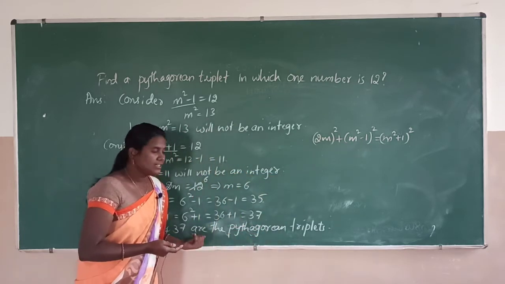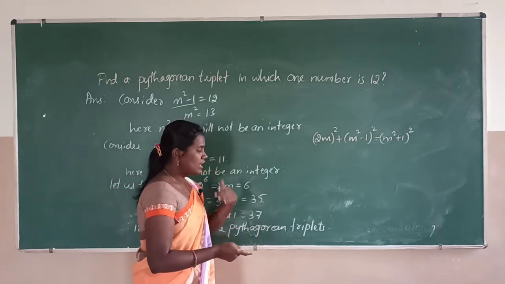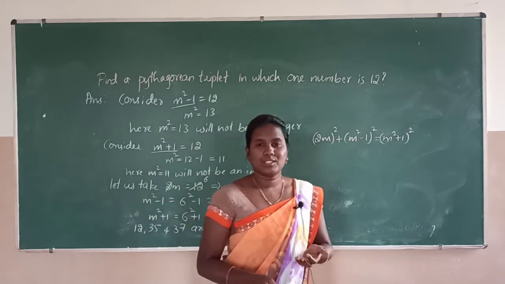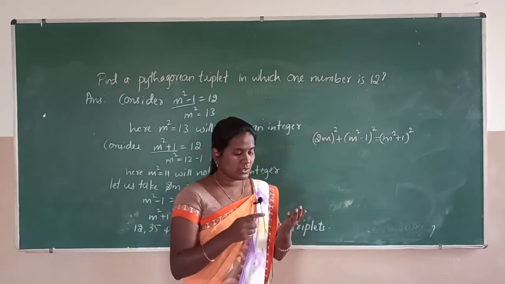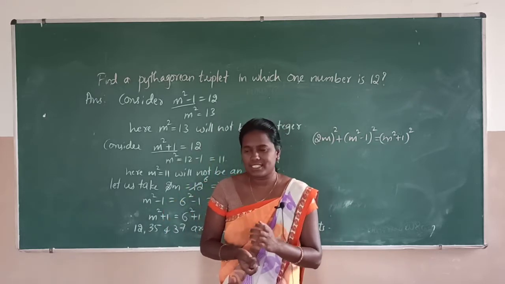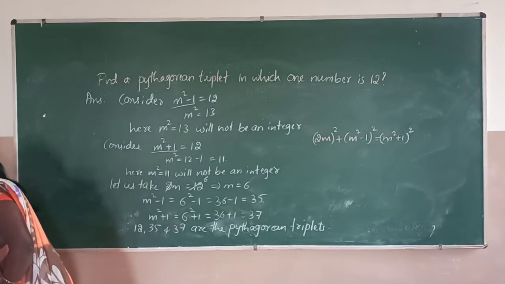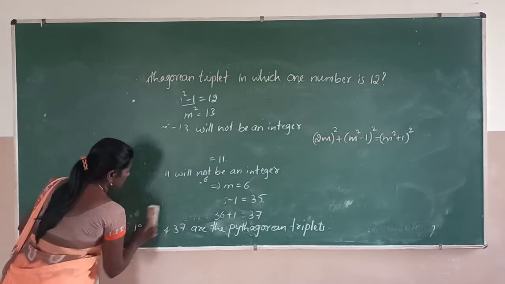Then these are the Pythagorean triplets. Are you getting? Okay. So now let us go with the square roots. The main part, that is squares, we came to know. Then what are these square roots? Yes, I'll say what are these square roots, and how to find the square root of any given number.